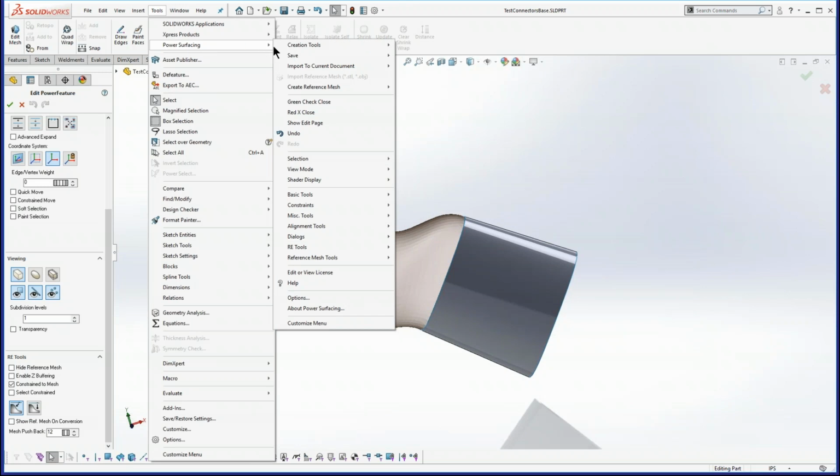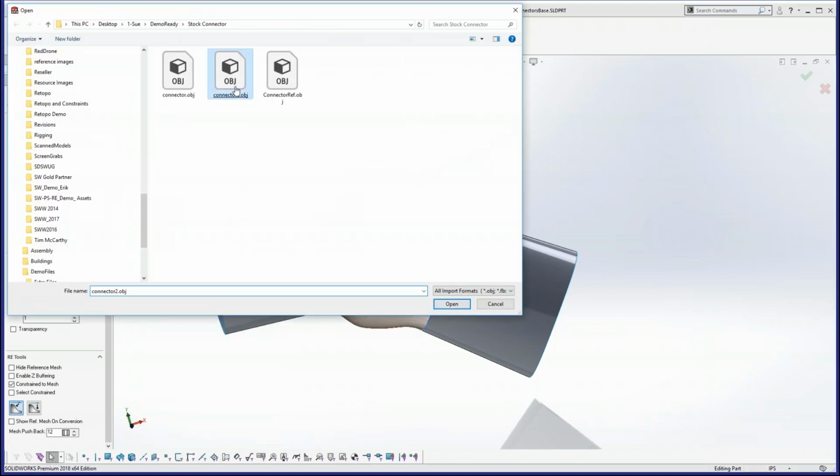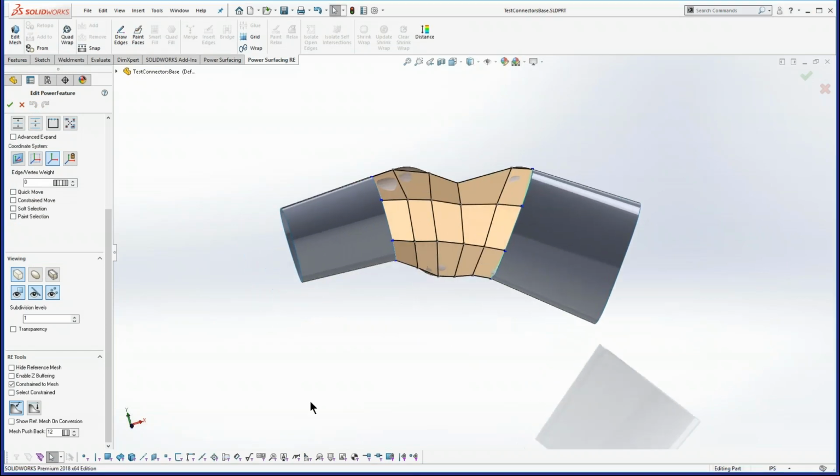Another thing I can show you here is that rather than modeling that centerpiece, I've already got one. Which means if you go to Power Surfacing, you're already in an edit mode, which we are here. You can import the sub-D mesh, and you can use something that's ready-made. And for those of you who do variations on the same sort of object, you can have a library of useful things. I know especially the medical guys, where they're doing prosthetics and things like that, they might have three different sizes of something that'll go around a foot. And then they scan the actual person's foot, and they can start with something that's fairly close and not have to reinvent the wheel every time they want to make a new part.